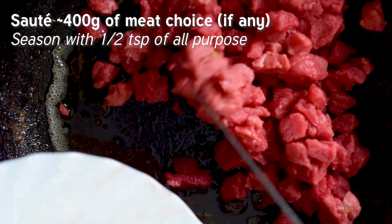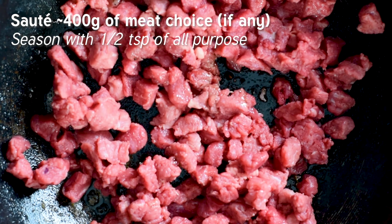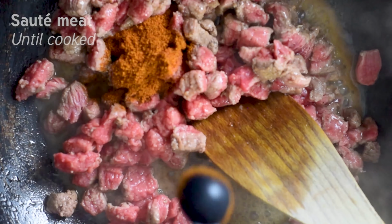Then you want to start cooking your chopped protein. Feel free to skip this step if you're a vegetarian, or of course you can also choose to go for some tofu.